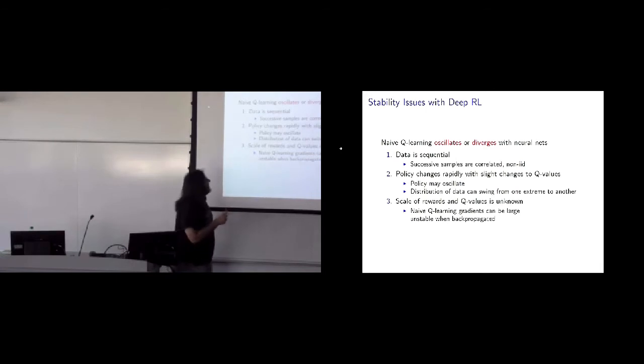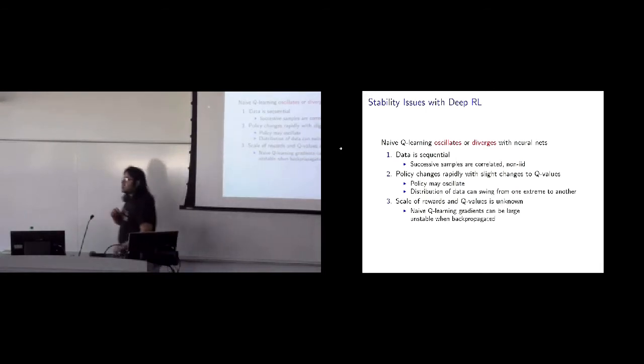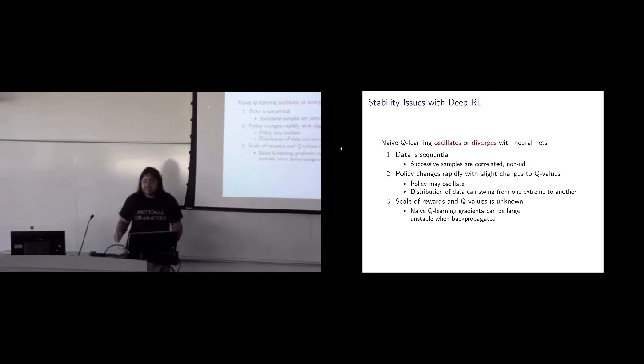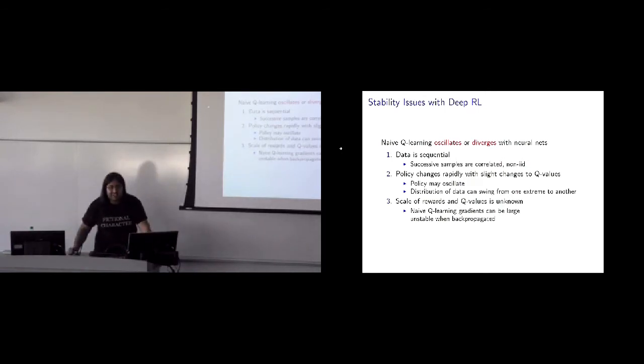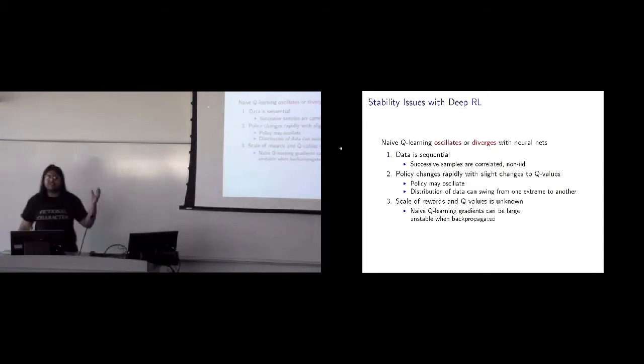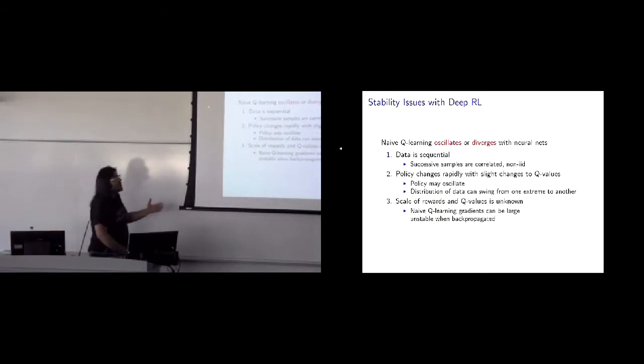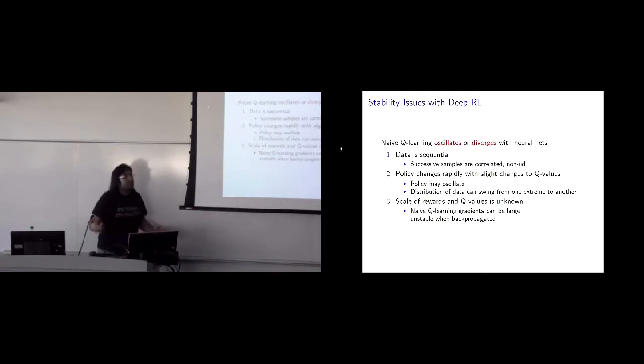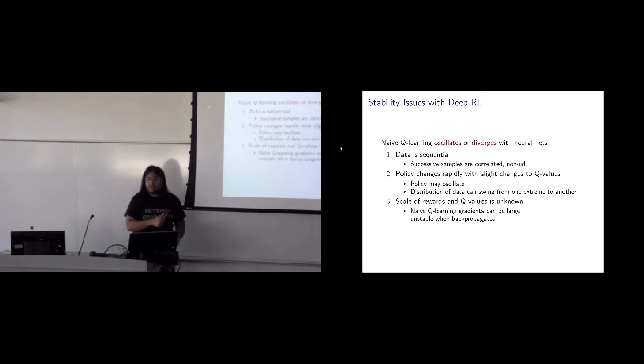So, what's the problem with our data being non-IID? The problem is our neural net training algorithms use this assumption in function approximation in their training. So if you're using a neural net to approximate something based on the assumption that the data is IID, and then our data turns out to be non-IID, correlated with each other over time, then our model is not going to be accurate. It's not going to be correctly trained. Sometimes it doesn't even converge. That's a huge problem.